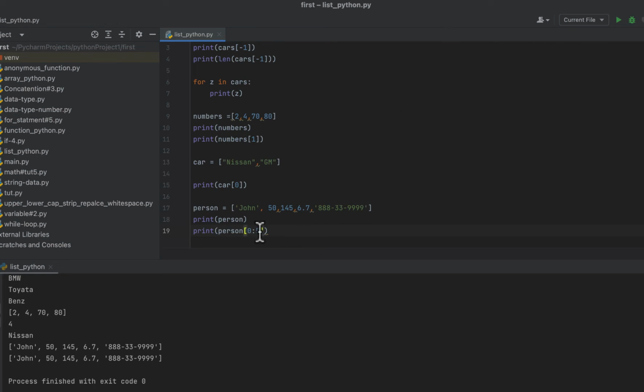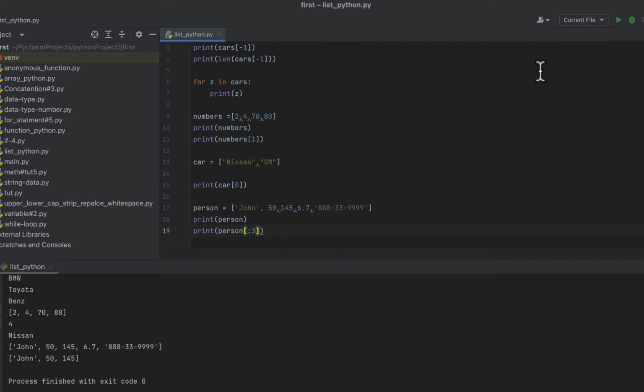Even if I don't write any number at the start and I just give 3, see, it gives me all of them up to position 3. So John, 0, 1, 2, 3, up to 6. If I don't put any index here, it starts from 0 to 3 that I'm requesting. Right? So that's how the range is going to work.